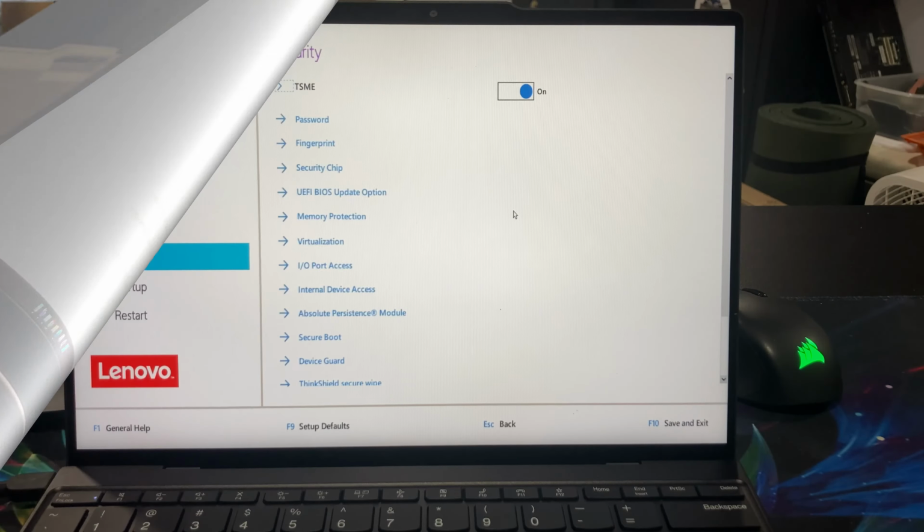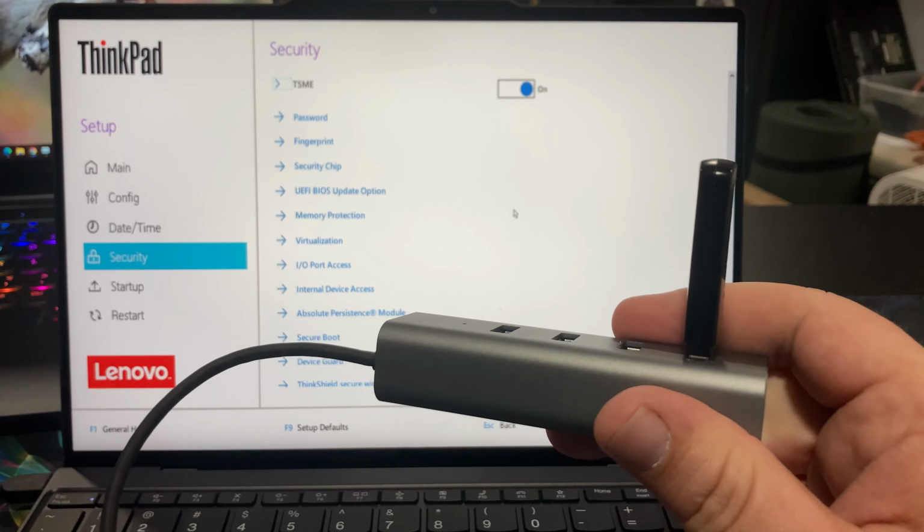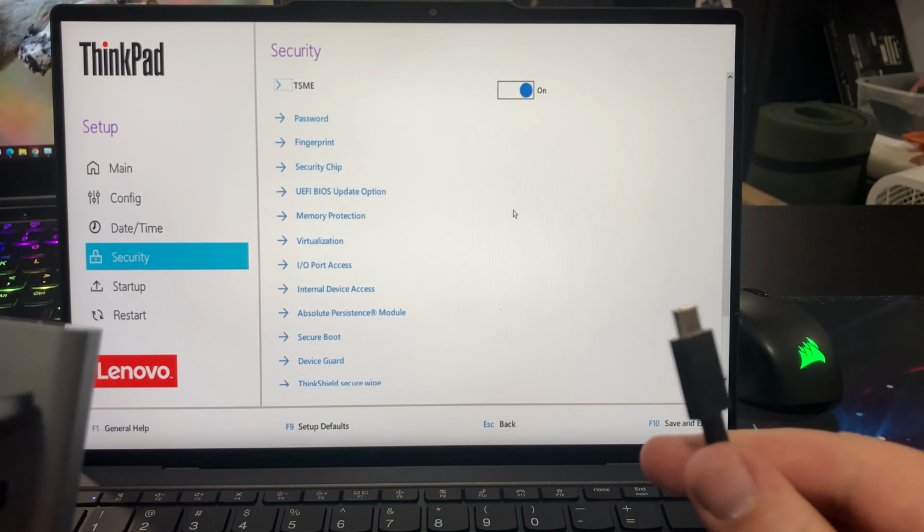All right, so we have the system booted into the UEFI. I keep trying to call it BIOS. I'm sorry, that's just because that's what I've called this part of the system for 20-something years, almost 30 years, so it's just force of habit, but UEFI. And I have my Ubuntu installed onto a USB drive, and then of course I have this stupid adapter.